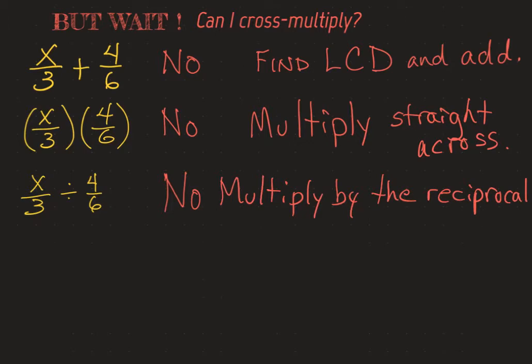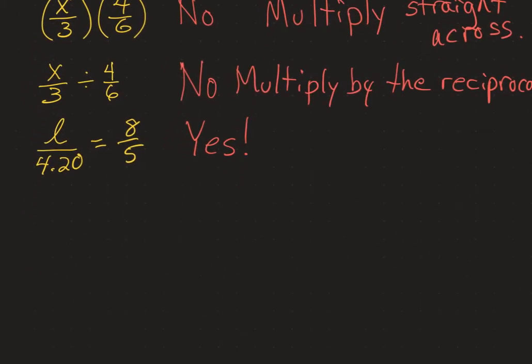What about this equation? Notice that I said equation. None of the other expressions above it have an equal sign. This is the only one that has an equal sign, and this is the only one to which you can apply cross multiplication. So, yes. Thus, you should never try to cross multiply unless there is an equal sign between those ratios, or between those fractions.